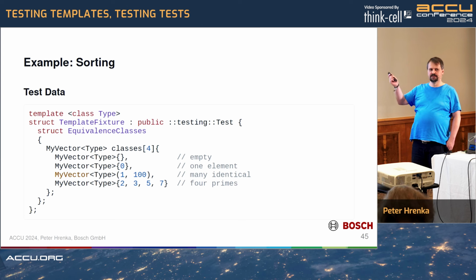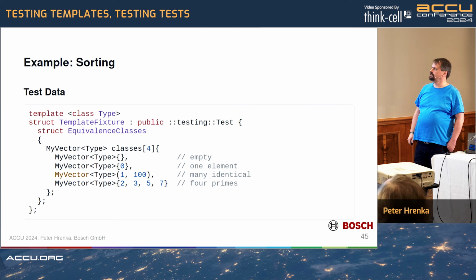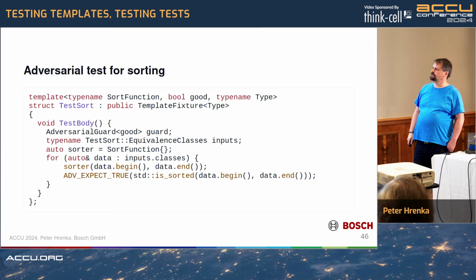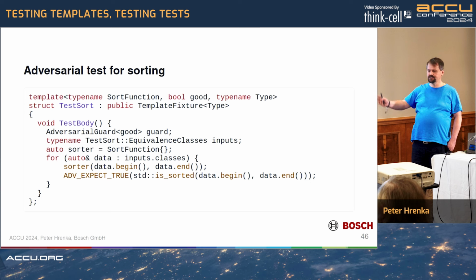So, sorting. Okay. I'm just reusing my equivalence classes from last time. These you've seen, I don't need to talk about that. And so I have this test here. That's really the change. We have to provide the sorting function as a parameter, and we have to provide the parameter that says this is a good test or a bad test function that we pass. And still we can use the types that we have. We're just testing some sort function, and we just have to add one adversarial guard here, which is one extra line of code.